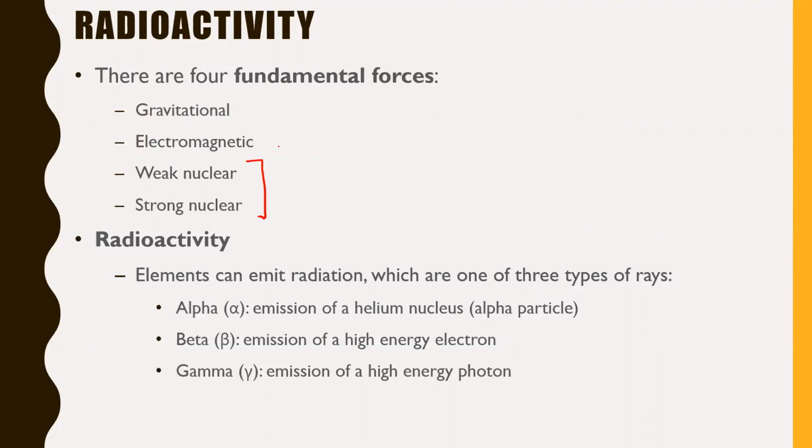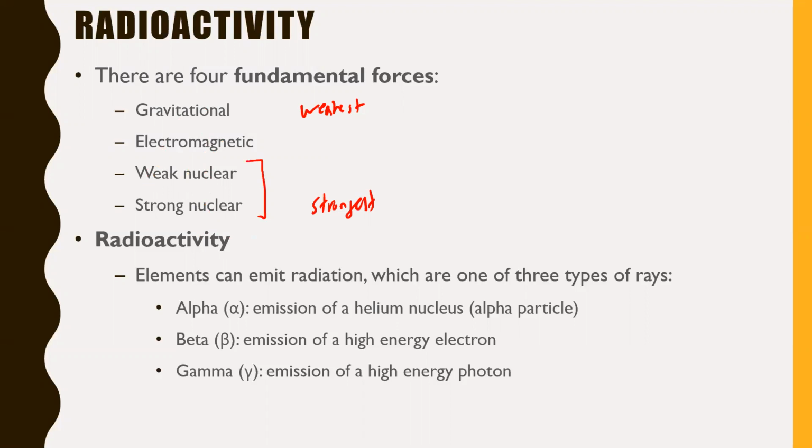Now, this list here is actually listed in order from the weakest to the strongest. Not a big surprise when you talk about strong nuclear. That sounds pretty hardcore, right? Gravitational forces are the weakest. Electromagnetics are next. Then there's weak nuclear, which is stronger, and then strong nuclear, which is the strongest, at least pound for pound. However, it is possible for any of these forces to overcome the others. It's just in terms of their interaction, that's how it works. Anyway, we'll get to that.